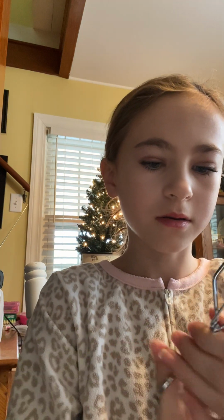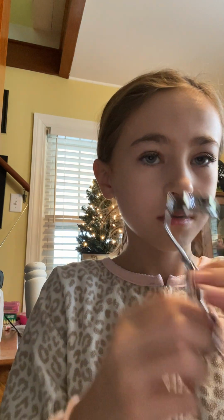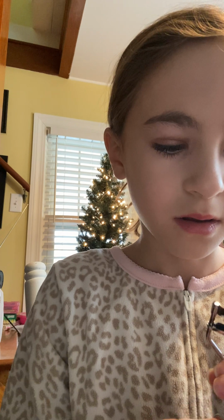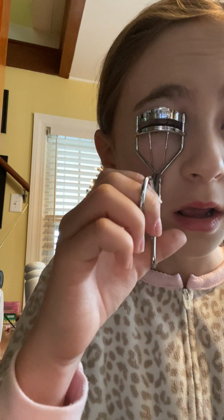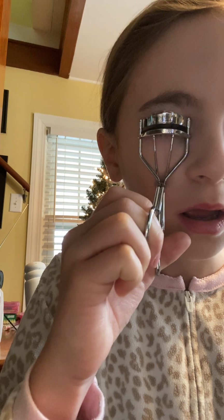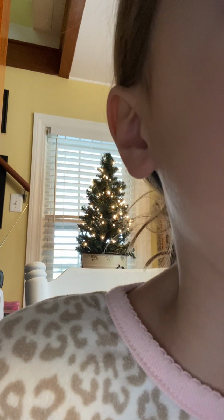Okay, wait. Do you do it like this? No. Ew. Okay. I don't know, it looks kind of crappy now, but can you kind of tell the difference? I can.